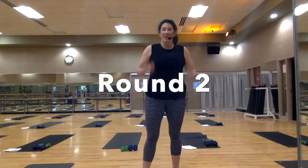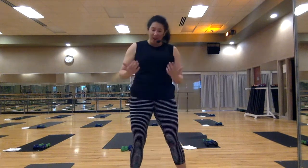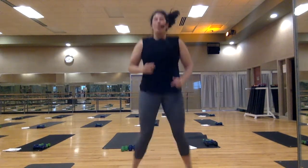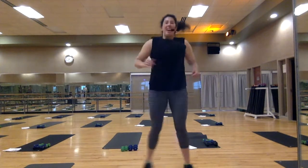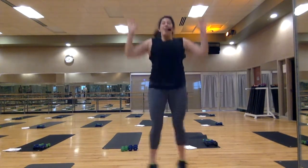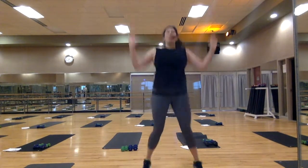All right, team, you ready for round two? Yes, we're gonna start front facing and then we'll do a lot of the moves facing the left side of the room, okay? Let's start with our cross jack. Cross jack. Yes, you can add some arms. Crossing one foot over and then the other foot over.